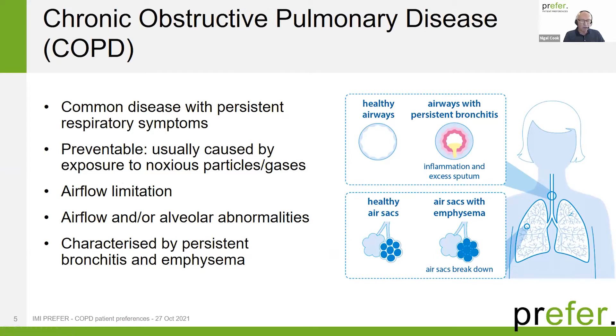Just one slide on chronic obstructive pulmonary disease. It's a very common, persistent respiratory disease. In the West, the most common cause is cigarette smoking, but it can also be caused by environmental agents, noxious particles and gases, and in some countries where people cook over open fires, that's also a common cause. Symptoms of COPD include breathlessness, breathing difficulties, chronic cough, and excess mucus secretion. The disease has both an inflammatory component and remodeling of the airways, known as emphysema.